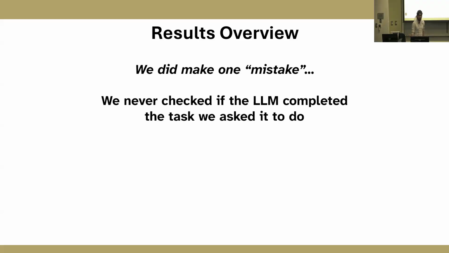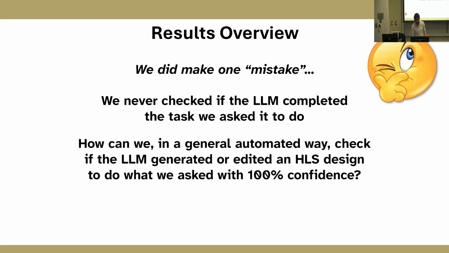We never checked if the LLM did what we asked it to do, right? The only things we checked were: is the output from the LLM compilable? Does it pass the test bench? Is it synthesizable? We never checked if it did any of the specific tasks that we asked. For example, I could have asked it to convert from floating point to fixed point, and it could have just emitted the same exact code and passed all those stages. Same thing with the loop unrolling or the loop tiling. It could have just not made those changes and still passed every step, right? So we didn't actually check that, which is kind of obvious.